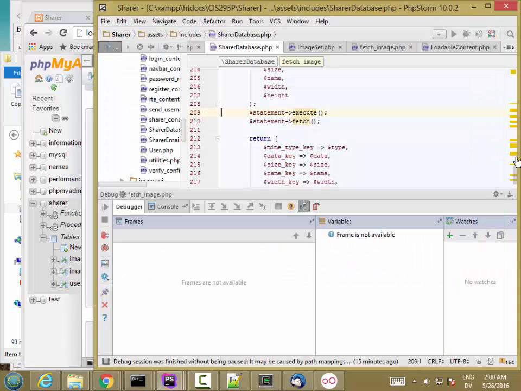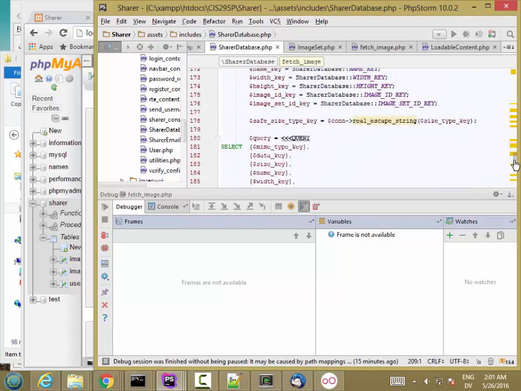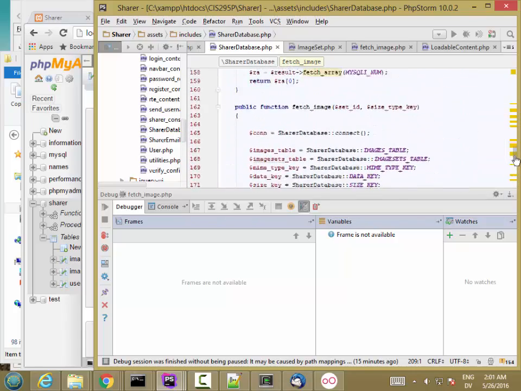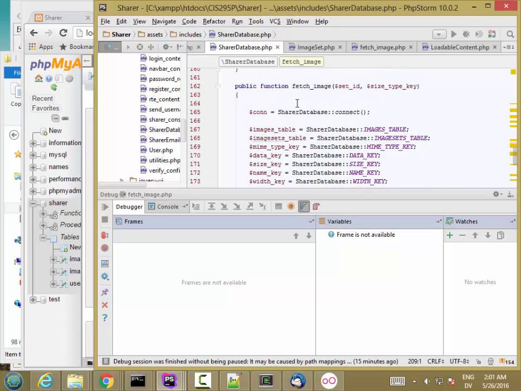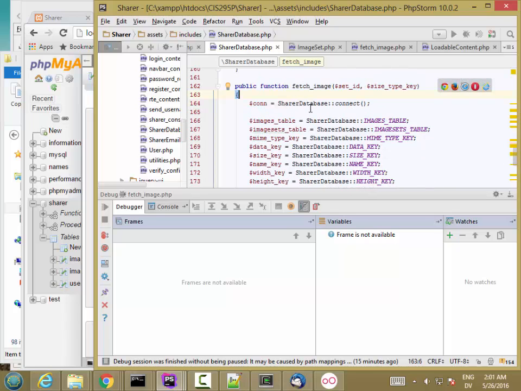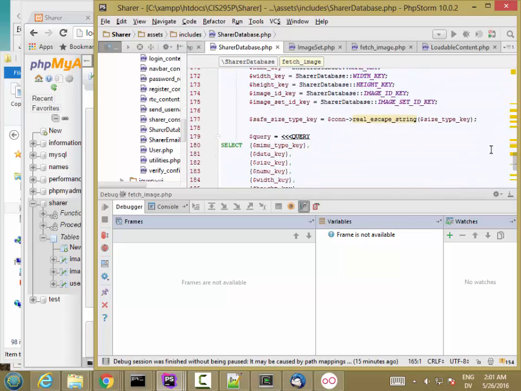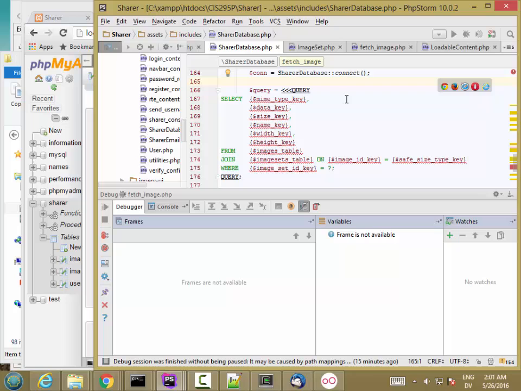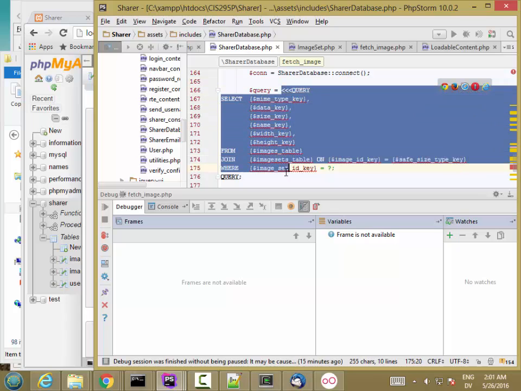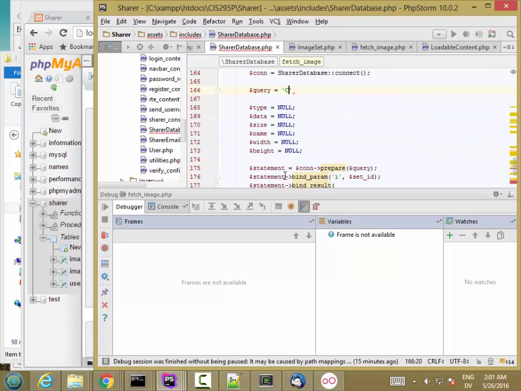Okay, so back here, I think I can get rid of all of this stuff up to the query. So the query here is going to be call fetchImage, and it takes two params, so the set ID and a column name.